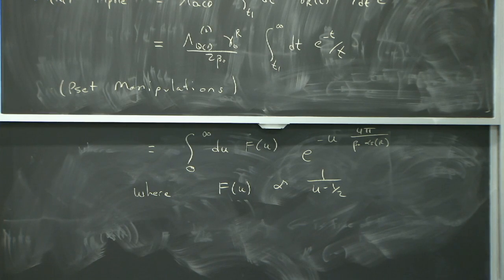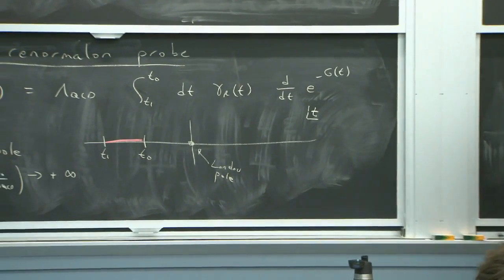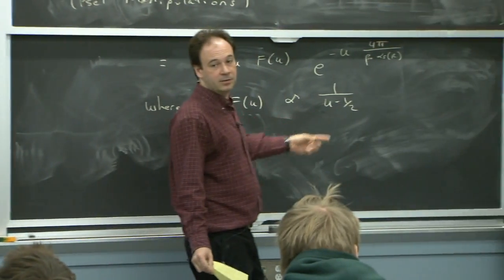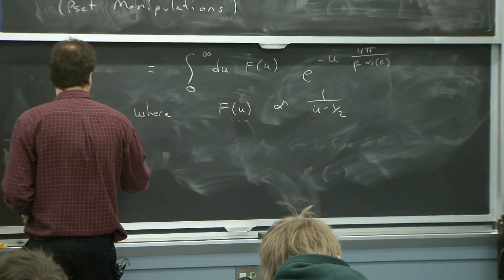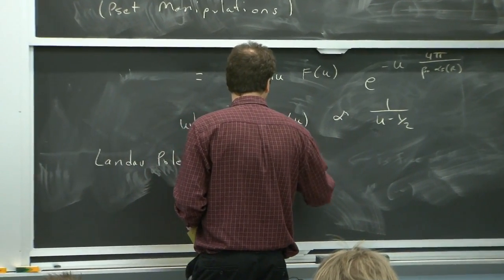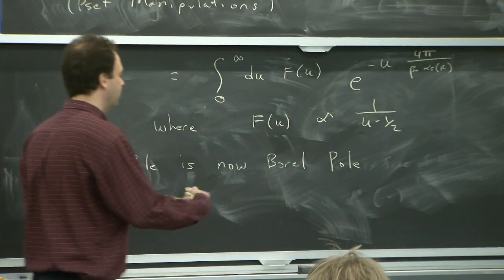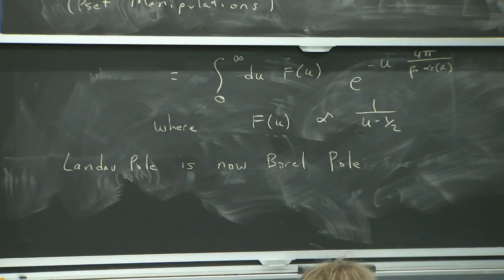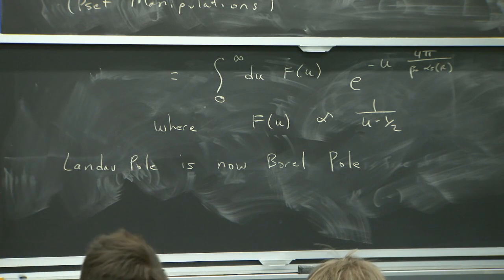Okay, so you can actually see that what was the Landau pole in the RGE is effectively, in this integral here, becoming this Borel pole at u equals a half. And that makes a little more clear the fact that these poles are related to the non-perturbative physics that's in the coupling, in the infrared physics. So formally, this actually allows you to set up a method of trying to find the Renormalon.